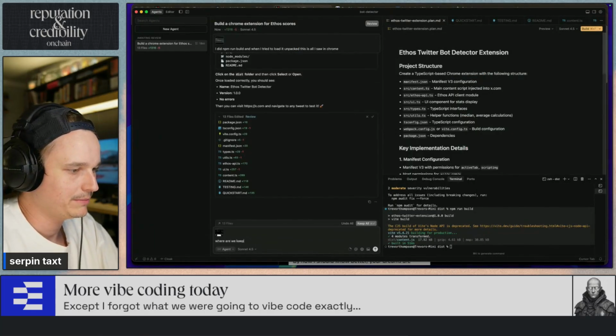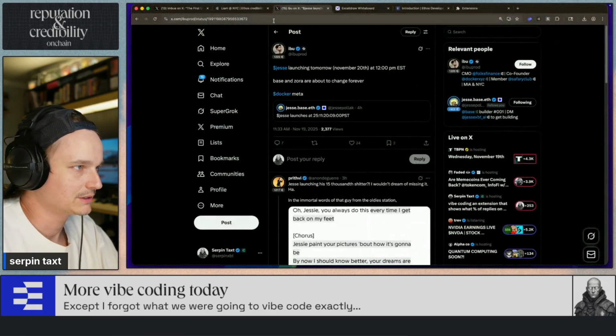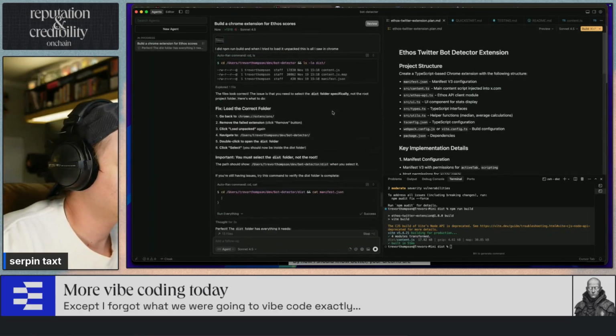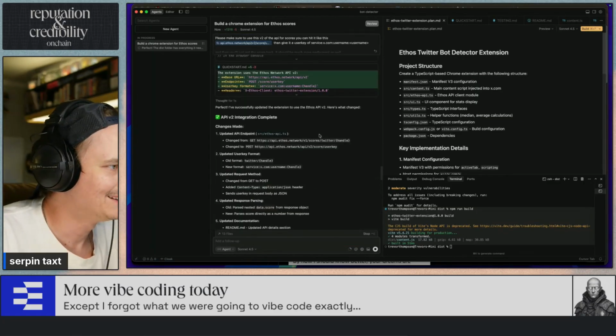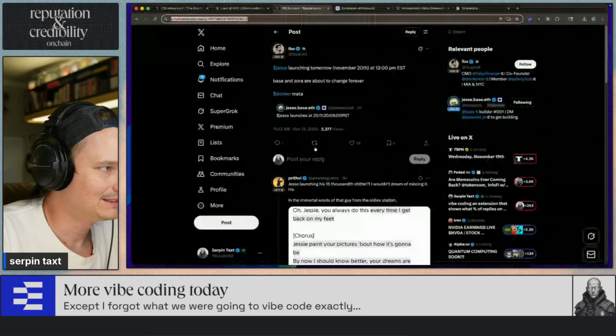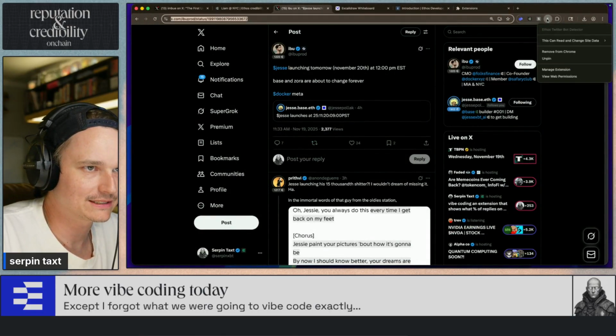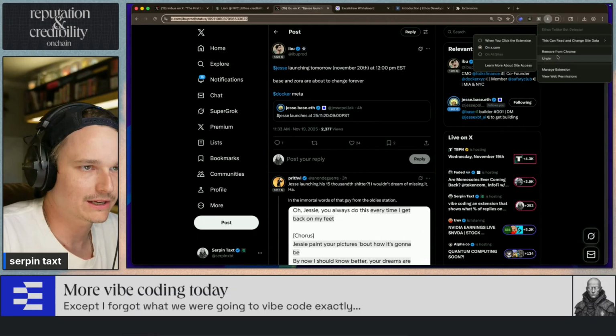Where are we keeping track of these scores? I've viewed this tweet. I'm just going to link it. However, as I scroll, I don't see anything getting added. I just assumed that it did this. I don't know that it actually built that part of it, but let's see if it works or not. One of the other things that's kind of important to understand is, oh, wait, yeah. Let's go see. Yeah, I can view x.com data.